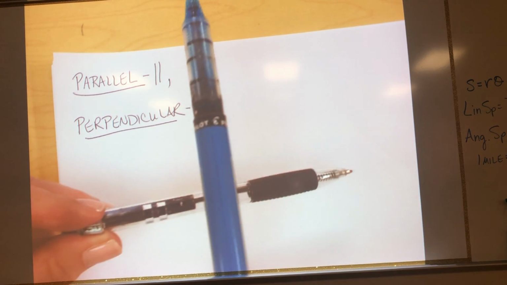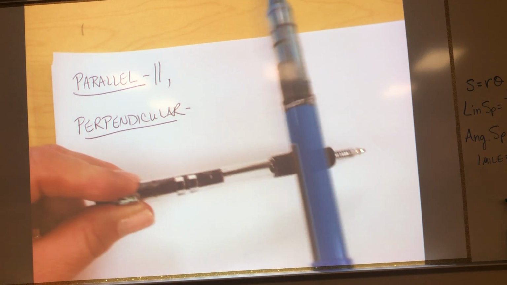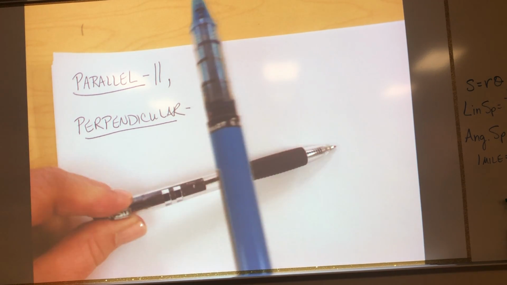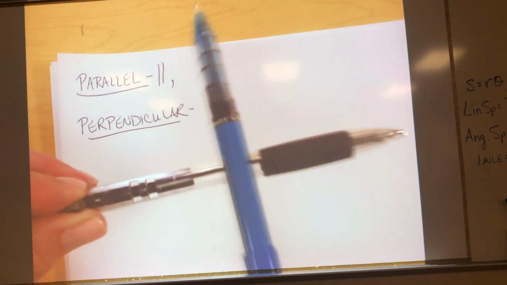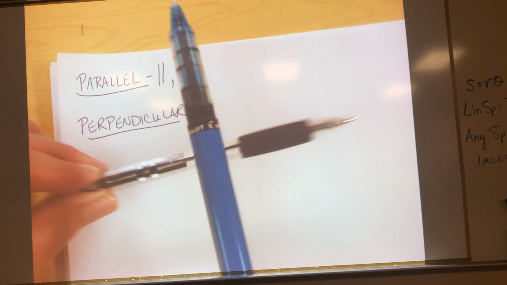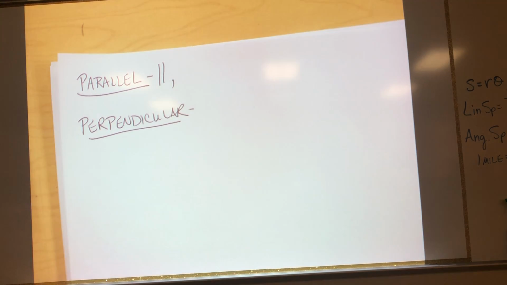What's the difference between these lines and these lines? No, these are not perpendicular. They look like it on here, and that's why I made you look back here at me instead of just up there. But this one is below it, okay? Perpendicular lines will touch. When I pull it away, they're not perpendicular anymore. So what's the difference between these 2 lines and these 2 lines? These are parallel, these are not.